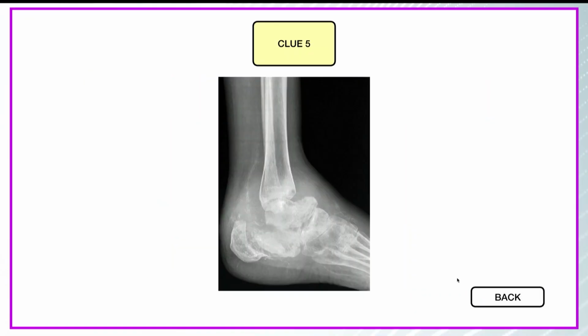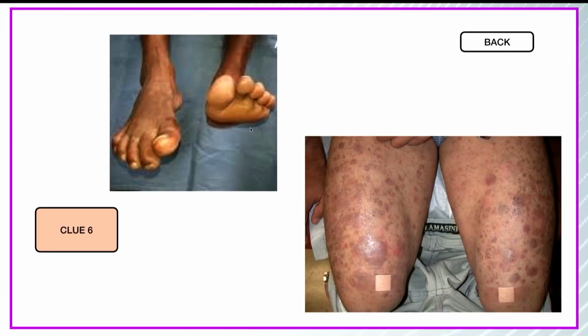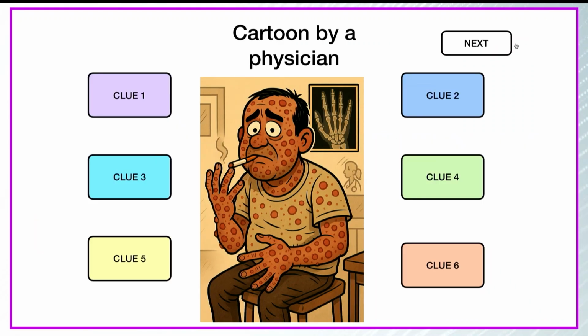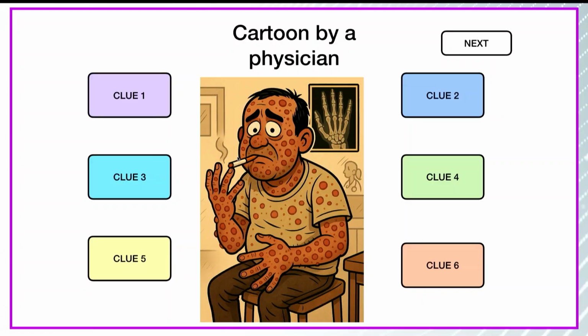Five and two. Okay. This is destructive arthropathy in Charcot joint. So this is erythema nodosum leprosum lesions, and this is foot drop. So this cartoon is showing nodular lesions, X-ray showing arthritis, and the cigar shape. Cigar bundles represent the histopathological feature of lepra bacilli. So that is the caricature.